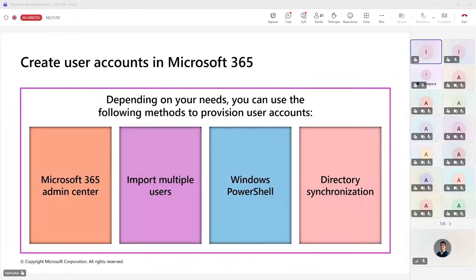All right, like I mentioned earlier, you can always use the admin center to build in users one at a time if you wanted to. So admin center could be great for doing one-offs, right? Hey, real quick, I just need to build a new user account. Great. Admin center could be a great way to do that. But if you start needing to work with multiple users, hundreds of users to do stuff with, then you may want to use something like a spreadsheet to help you out with that.